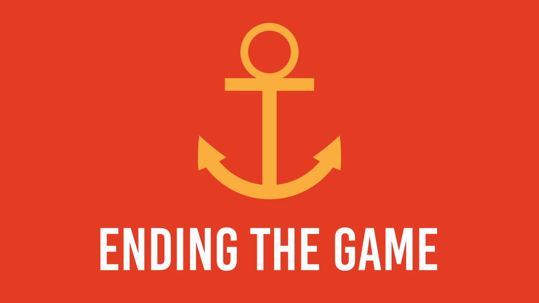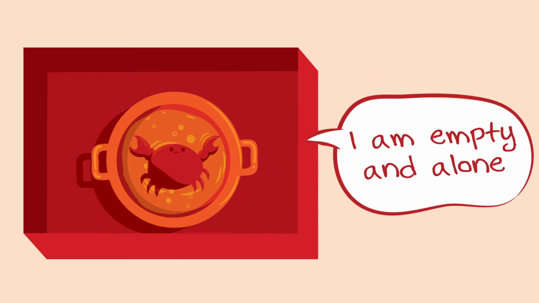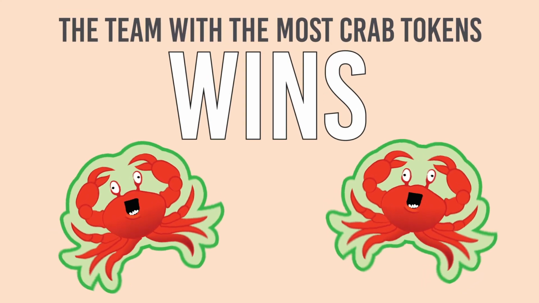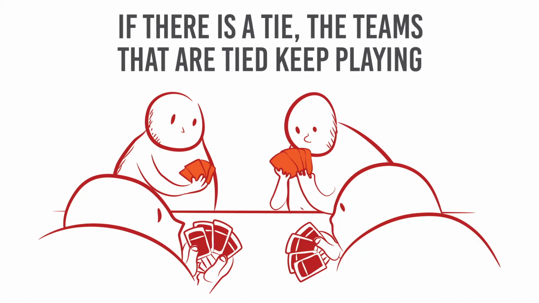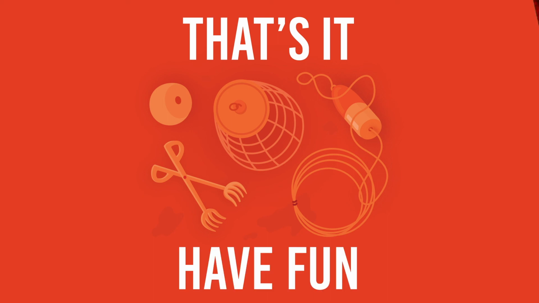Ending the game. The game ends when there are no more crab tokens in the crab pot. You and your partner count up your combined crab tokens. The team with the most crab tokens wins. If there's a tie, the teams that are tied keep playing. The next team to score a point wins the game. Okay, that's it. Have fun.